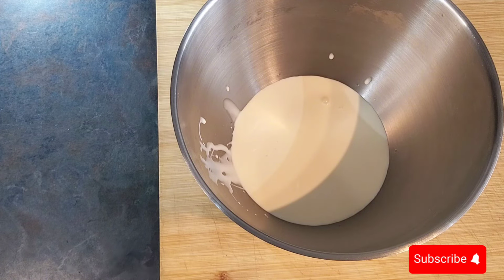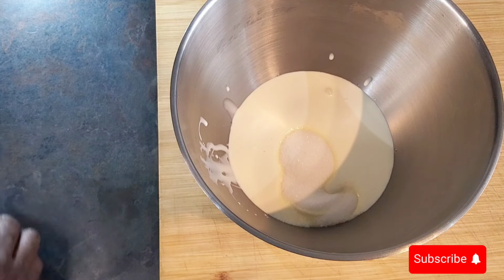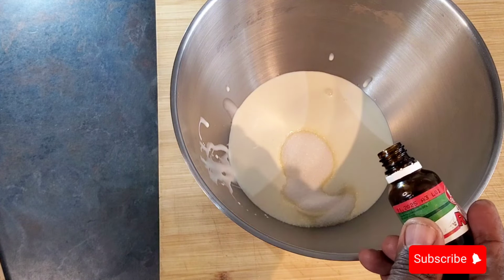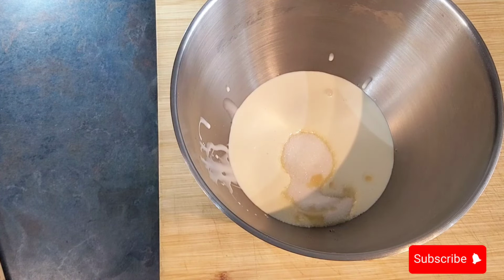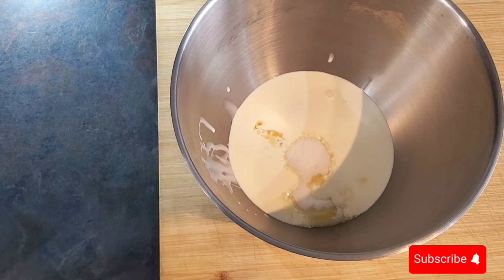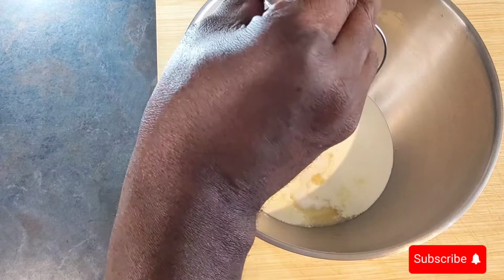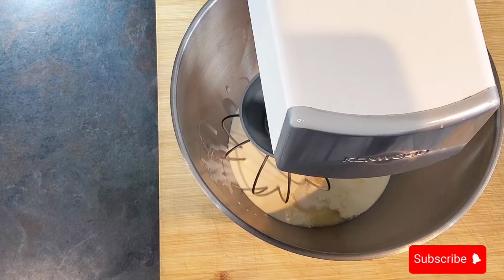I'm going to use half a cup of sugar, or you can use icing sugar in it. With this type of recipe, I'll be using a bit of rum essence, not much, just a tip of it. I'm going to use a bit of vanilla also. I think the 300 ml should be okay. I'll be using a whisk for this. I'm using a machine because it will be more effective than using my hand.